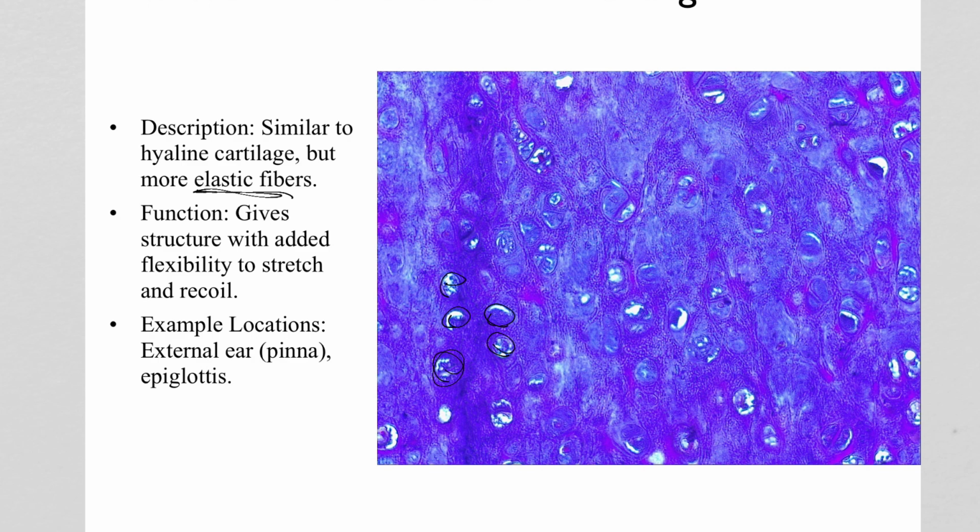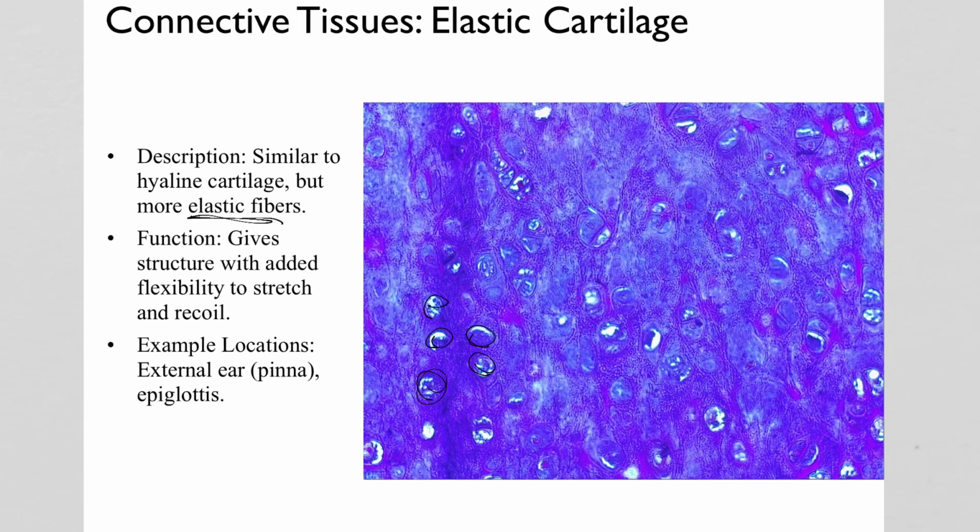So if you look at it from a zoomed out view, this elastic cartilage looks a bit more stringy, right? The stringy appearance comes because the elastic fibers are coiled. Remember, they're like springs. So don't get this confused with dense elastic connective tissue that we saw in blood vessels. This is cartilage, still has those elastic fibers, so it has similar properties, but it's a little bit harder. The best example of this is the tissue in your external ear or pinna that gives it its rigidity. So if you bend the outside of your ear and pinch it together, let go, the snapback is coming from those elastic fibers.